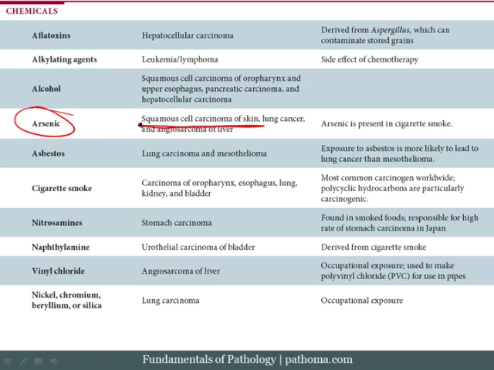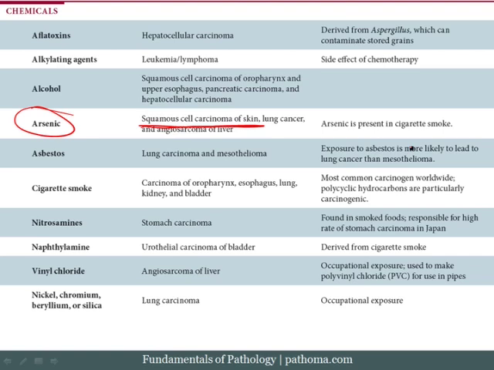Generally speaking, arsenic and skin are kind of related. You know that arsenic poisoning can occur in certain patients, and the way by which you can test for arsenic poisoning is to clip the fingernails or sometimes remove the hair, and arsenic can often be found in fingernails and hair, which are kind of derivatives of skin as well. So, I don't know, there's multiple ways to remember that.